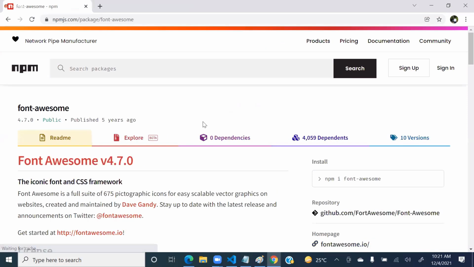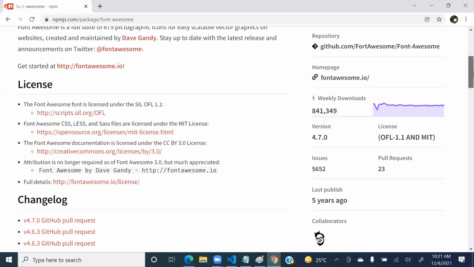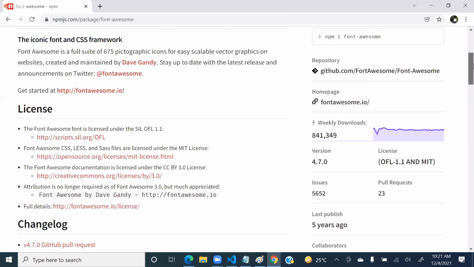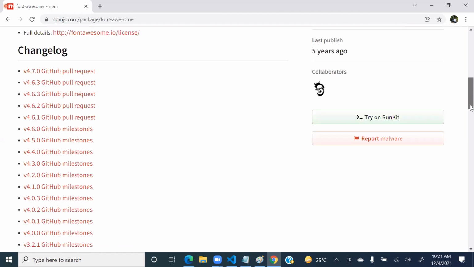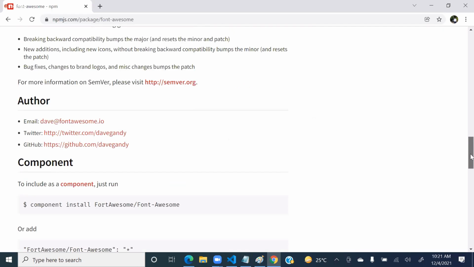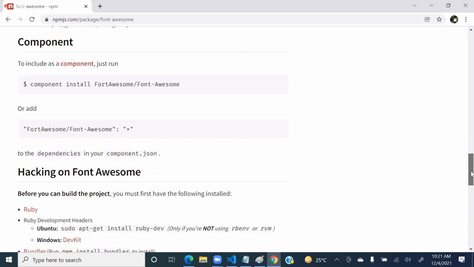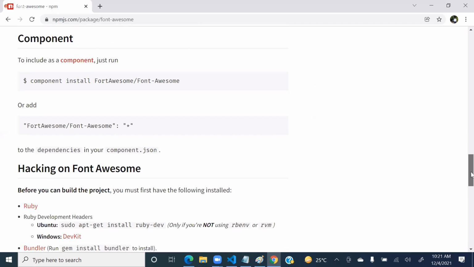That means you can download it in this way. This is the package manager, how you have to install. So npm install font awesome. You can download this Font Awesome library.